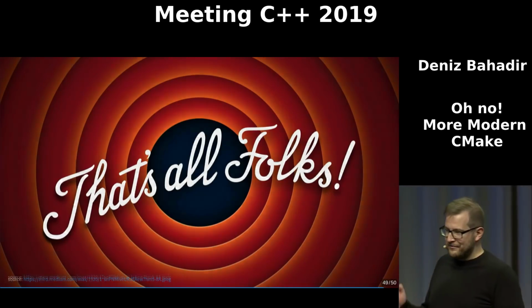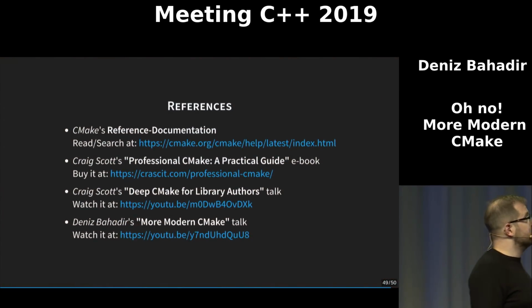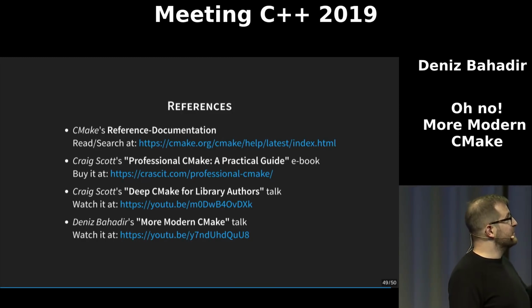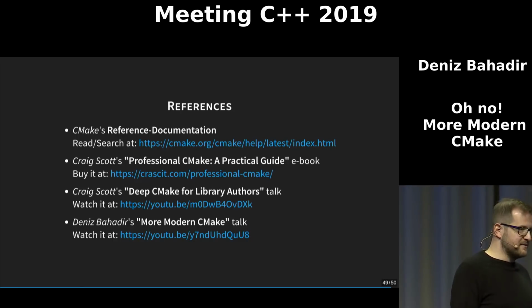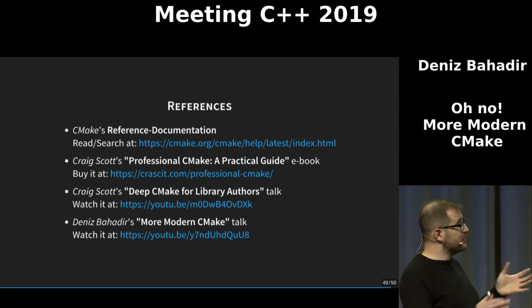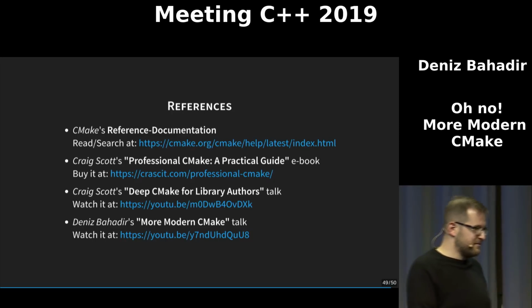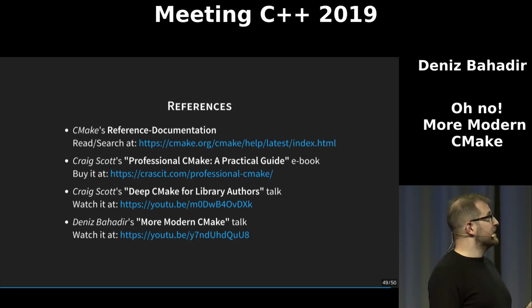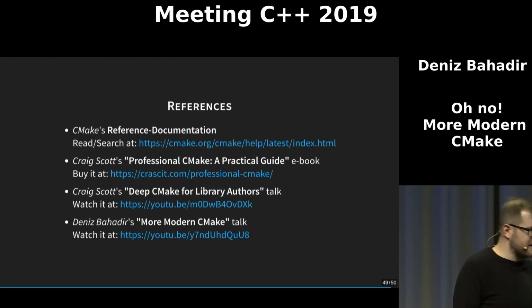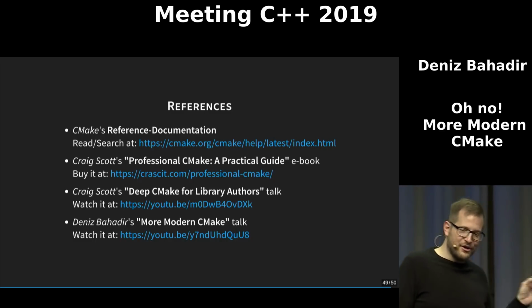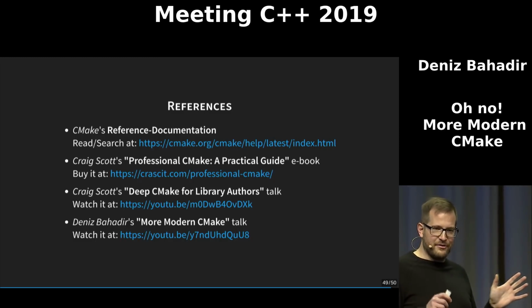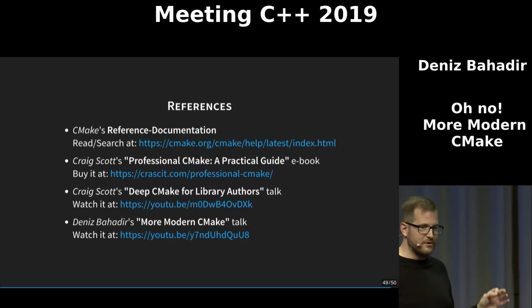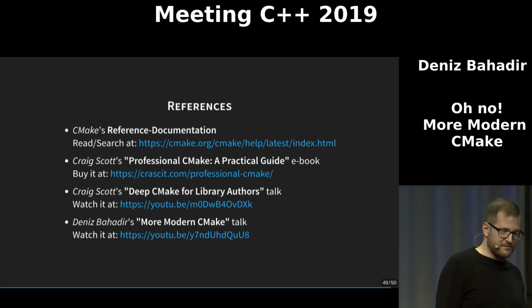That's all, folks. If you want to know more, there are some good resources on the internet. There's, of course, the CMake reference documentation. It's more of a reference. It's not something you want to learn it with, but you can look up stuff there, and it's really good if you're looking for specific things. If you want to learn it by heart, I can really highly recommend Craig Scott's book, Professional CMake: A Practical Guide. I did this already so often here. It's sad that I don't get any money for doing that, but that's a really good book, and it's worth its money. I think it's just about $30, $35 or so. It's not much, and it's really worth it, and it's updated constantly, and you're getting the updates for free.